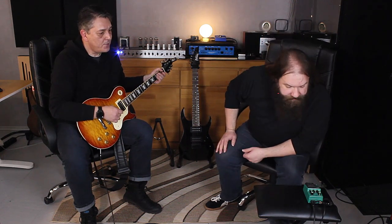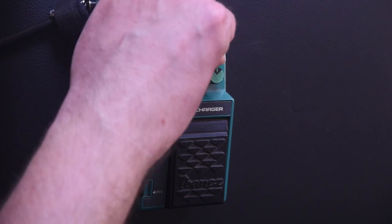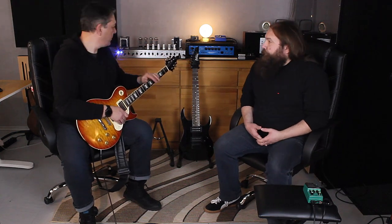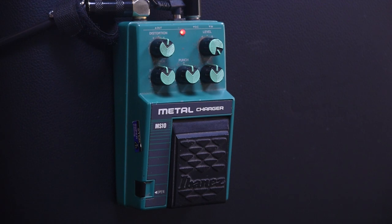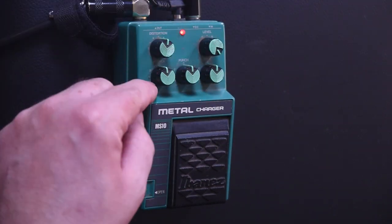This is in bypass. I'm curious if the volume reacts in bypass. It doesn't react at all. There are old pedals where the volume reacts also in bypass — it's not a true bypass somehow. But this one not. It was not usual in the 80s, I think. No difference. Okay, we have everything at 12 on this amp. Let's start with the clean channel, everything at 12. The volume is maximized. All the other settings are on 12.